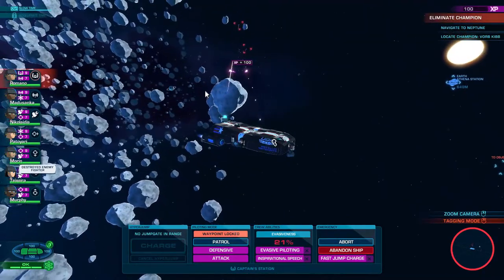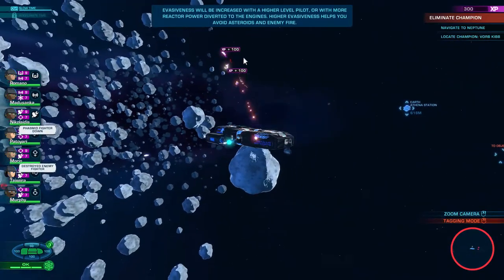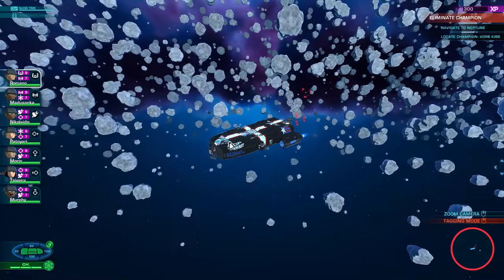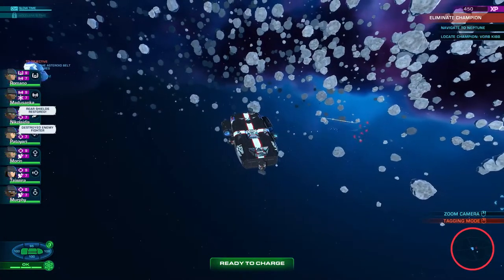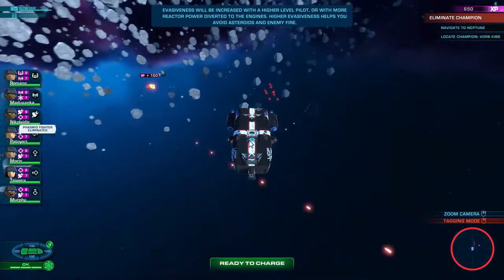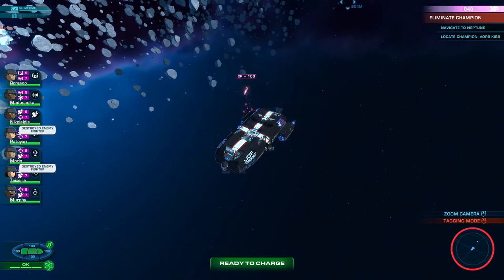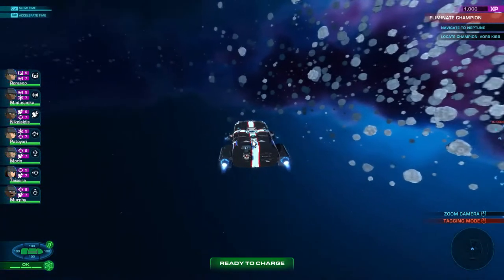So the railgun fires a lot faster than I thought it was, and it looks inaccurate. That looks like it's nailing. Yeah, I think that railgun's tearing him up. Wow. Yeah, it's like a couple shots and they're gone.